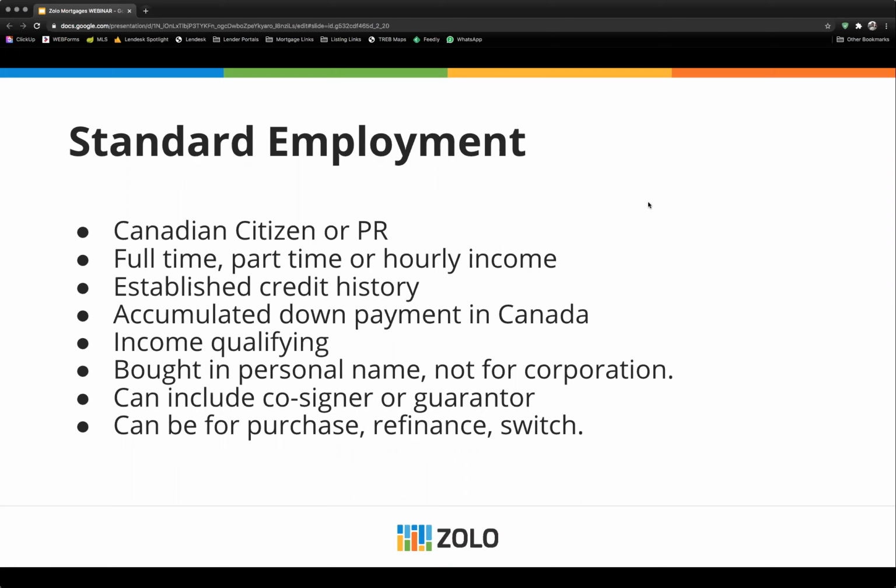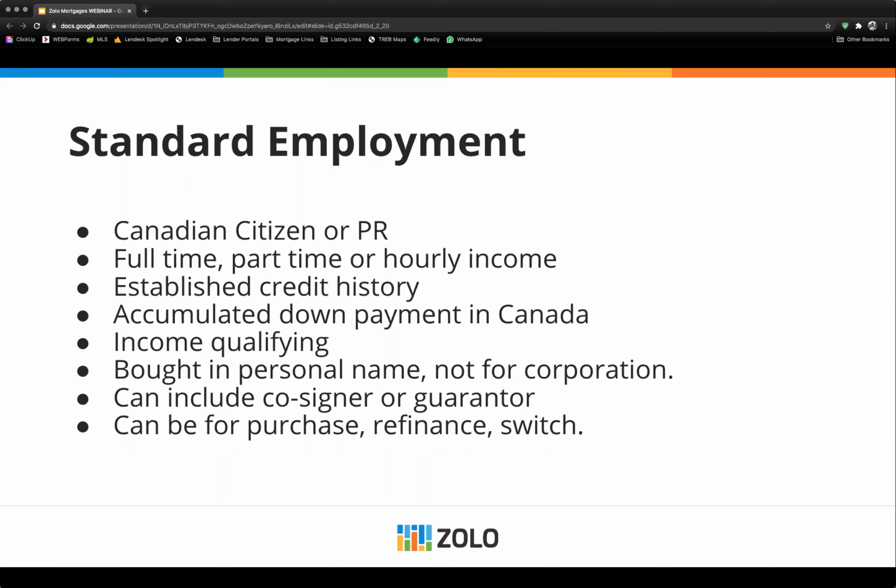The legal status is important. What's also important is the type of income that they have. So when it comes to standard employment, if the client is full-time employed, which is provable by pay stub or job letter, part-time or hourly income, these are all incomes that we can annualize, and we can use all aspects of that income to qualify a client.